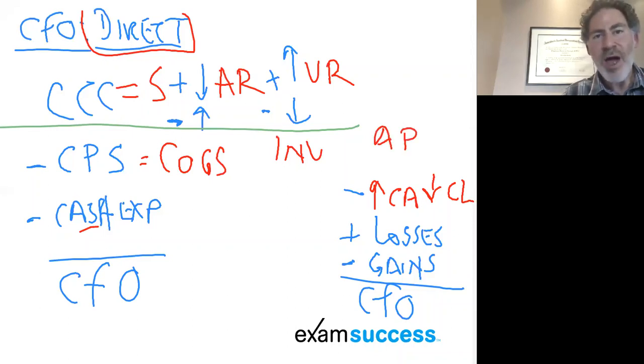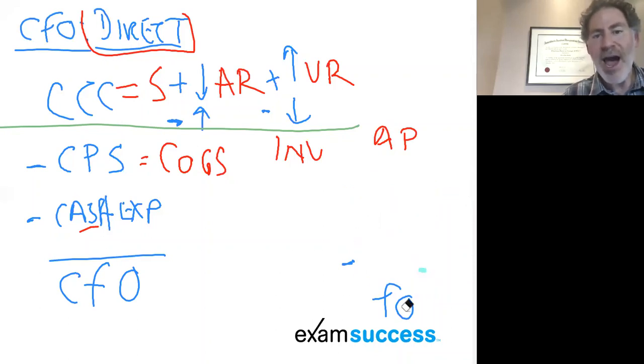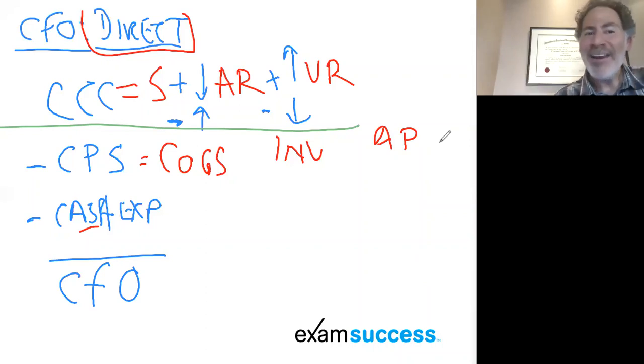And now, this is the way that I do it, just so that I don't make any mistakes. You may come across practice questions where they're starting with positive numbers or negative numbers for this cost of goods sold. I just start with a positive number. This way, I'm going to do the math correctly, and I'm not going to add what I should subtract or subtract what I should add. And then I know at the end, I'm going to subtract my number.